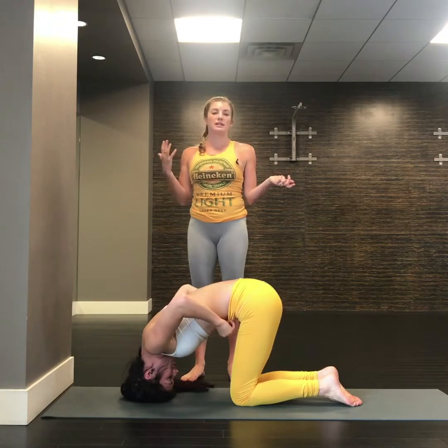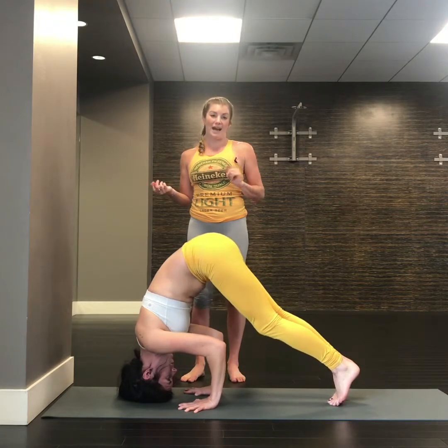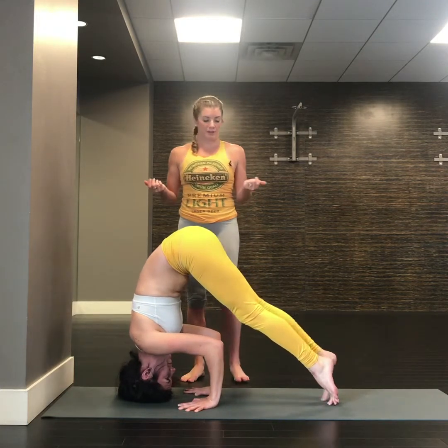That's a nice way to release the neck after the headstand. Mr. Iyengar says that you'll go mad if you don't do it. There are enough crazy people out there.